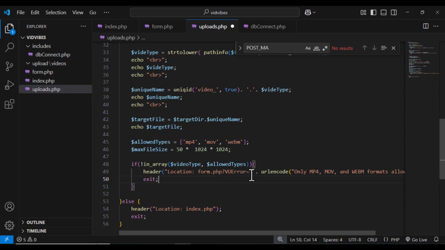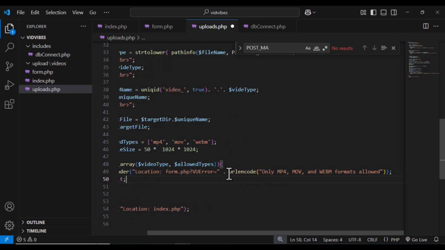This is a string that I created, and we concatenate it with this: Only MP4, MOV, and WebM formats are allowed. Of course, don't forget the URL encode.